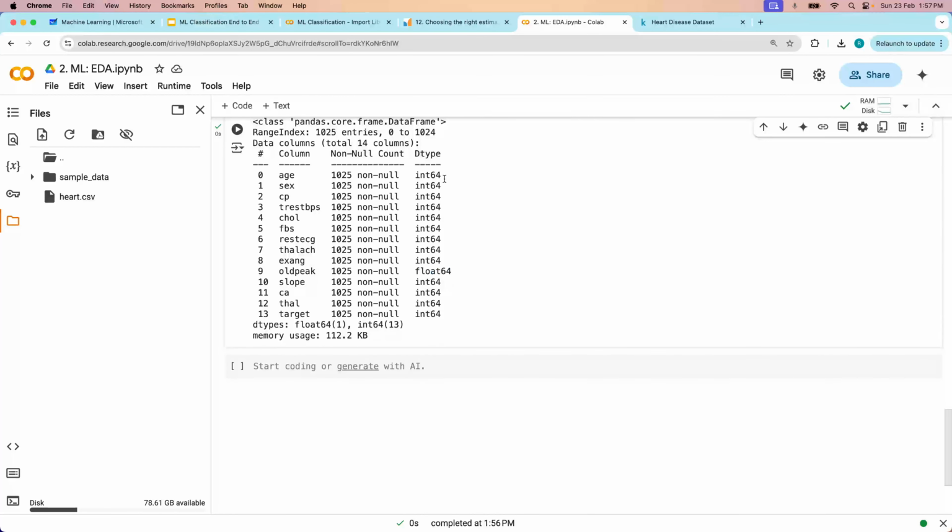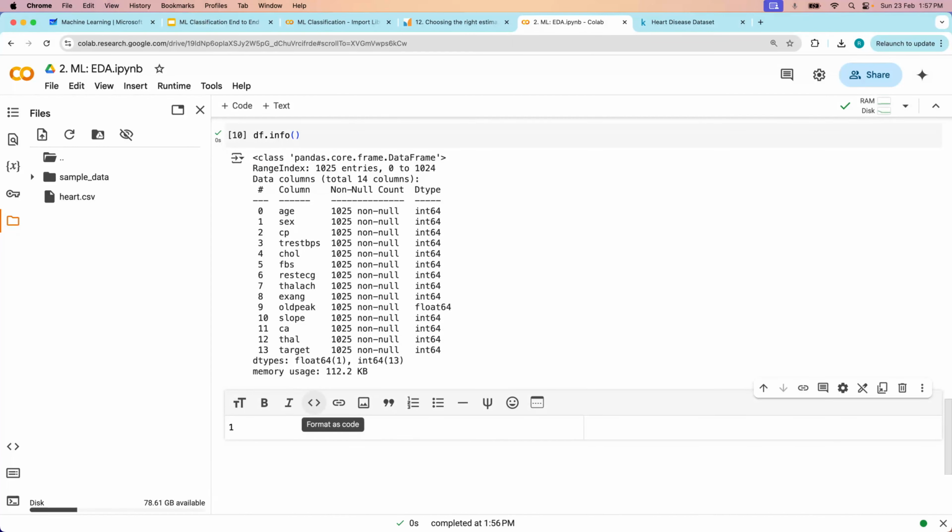If, for example, you want to convert this one into a float, the difference between float and integer is that 1 or 5 is an integer value, and 5.1 is a float value.